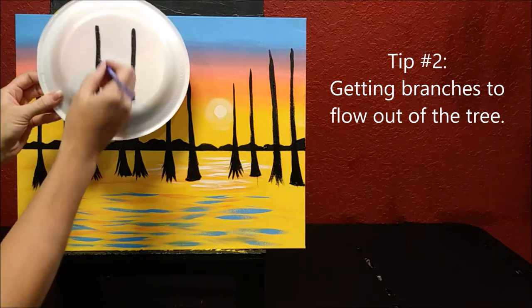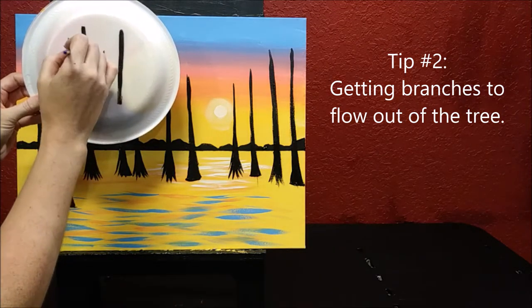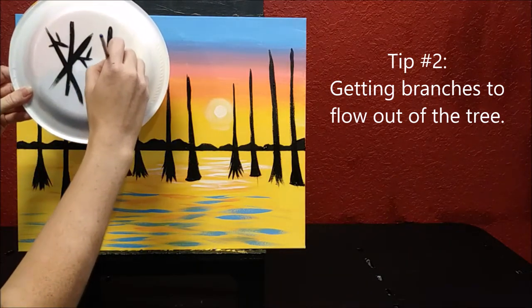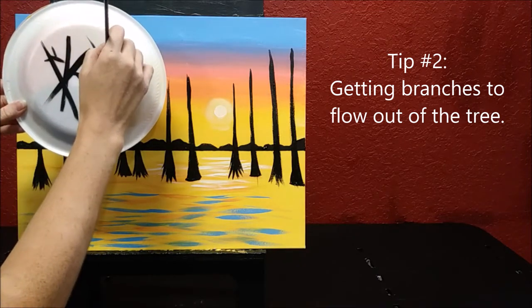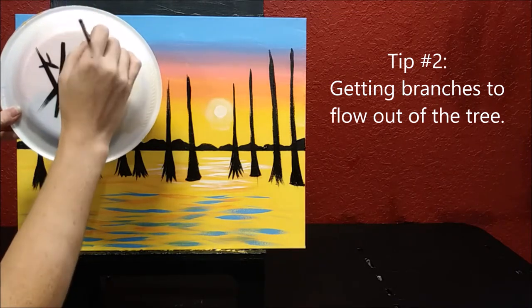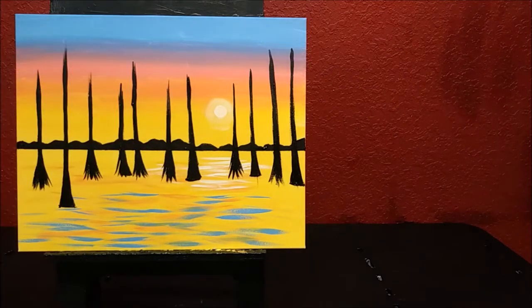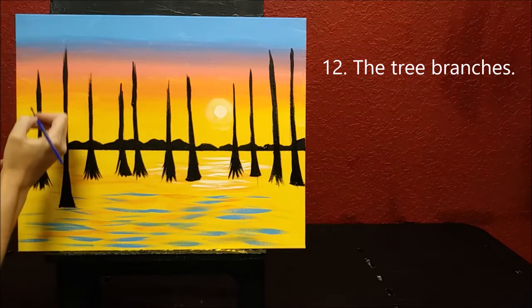We don't want to randomly put the branches on the trees, okay? I'm just sticking some random lines everywhere. No, that doesn't look good. Let's not do that. What we want to do is we want to trace. So I'm tracing the trunk of the tree and then pulling away slightly, okay? So I'm tracing and then pulling away, pulling away, pulling away. Every time I start on the trunk of the tree or on the branch and then I pull slightly away, this makes a much more natural looking tree. It makes the branches look much more natural.